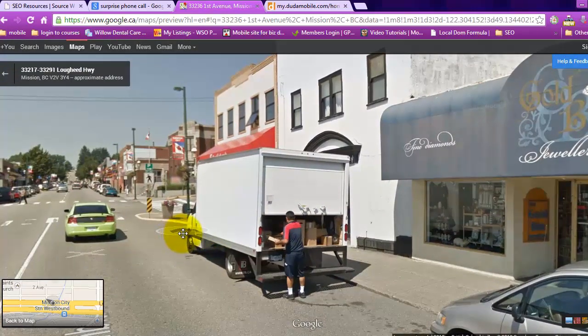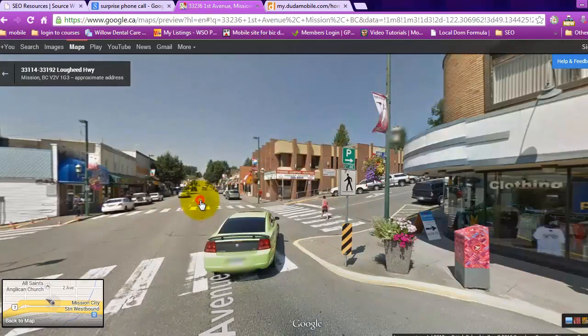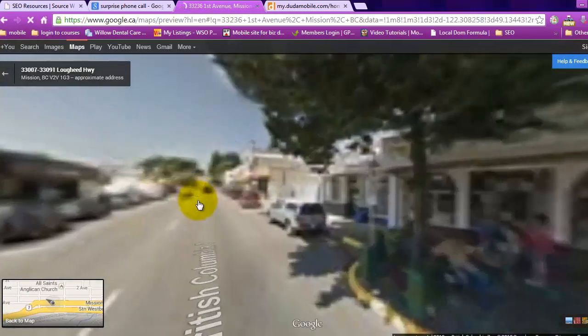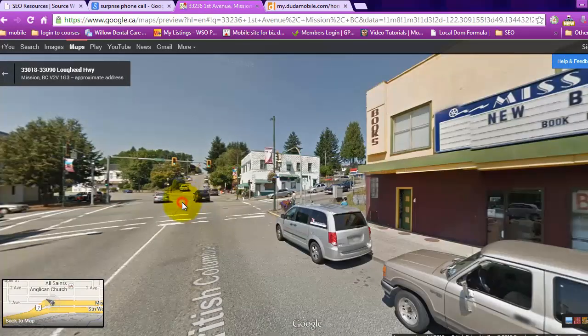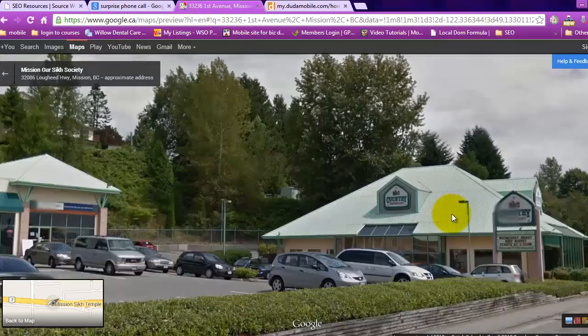So let's find a little bit bigger game here. Let's zoom down the street here. Alright, now if we see a much larger establishment like this, ABC Country. This is a franchise, and there's 29 of these, I think, in British Columbia and Alberta. So you'd have to give them a volume discount if you're dealing with them, and I am dealing with them right now. If this were a single restaurant, it would be more like $800 a month if it were not a franchise. But since you're dealing in volume, I would give them a break here.